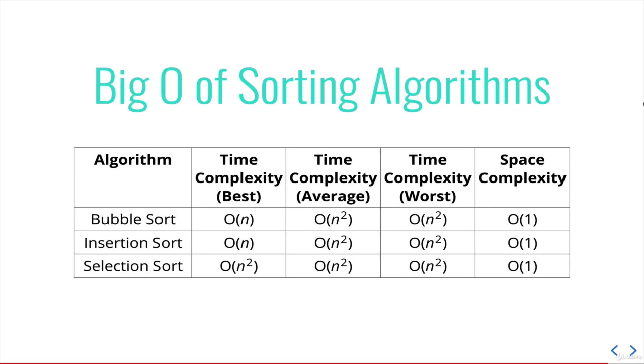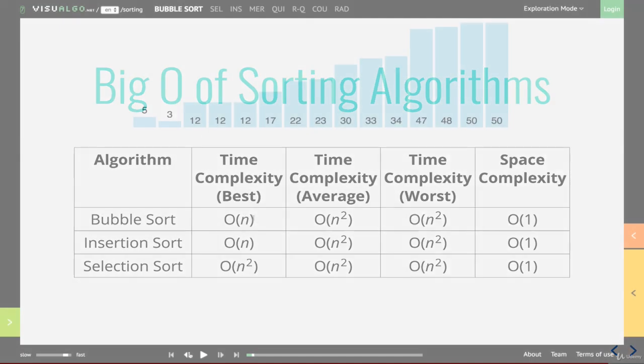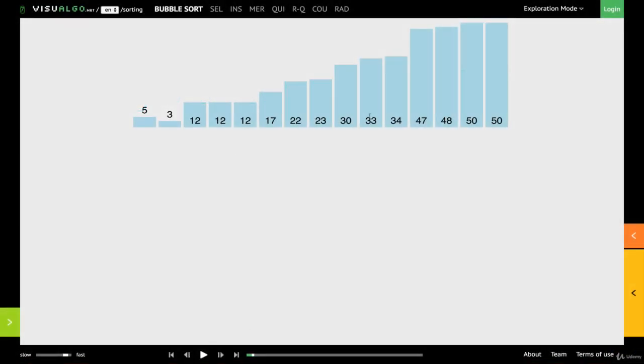They're often called quadratic sorting algorithms because their big O, their time complexity of all of them is O of n squared. Remember, we care about worst case. That's the point of big O. But we also broke it down into average, so you can see O of n squared for all of them. But then if we look at time complexity, there's a bit where they differ. So here's bubble sort, and this is with almost sorted data. So that's the best case.